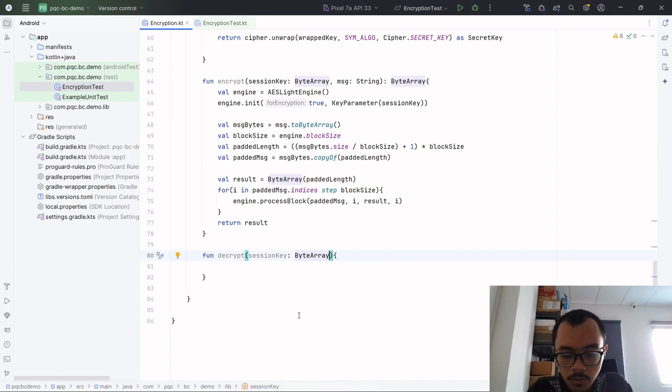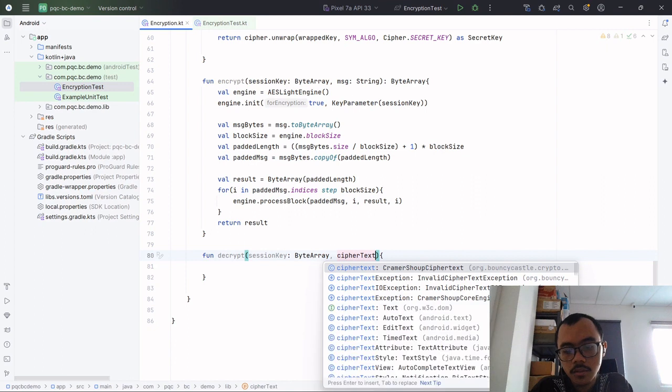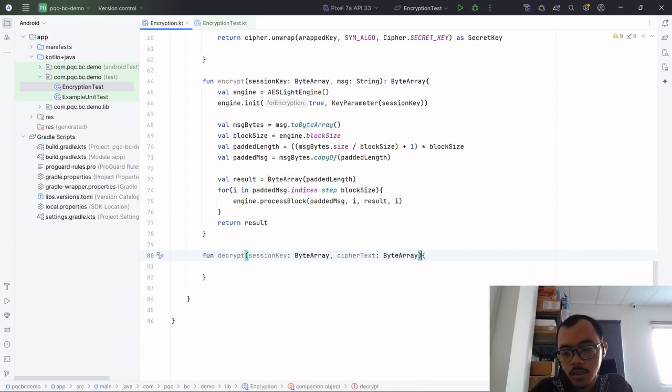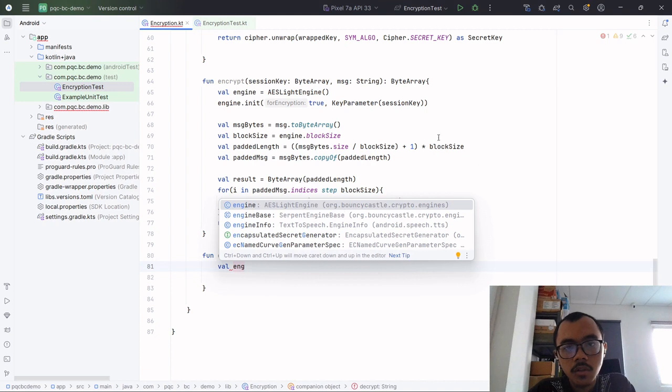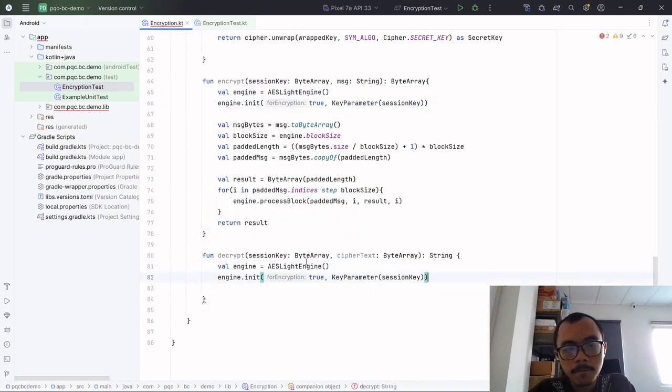I'm going to save your time. So the ciphertext is going to be byte array, and then we're going to come back with a string of the encrypted message of our engine. I'm going to copy from this one, and the block size is the engine block size.